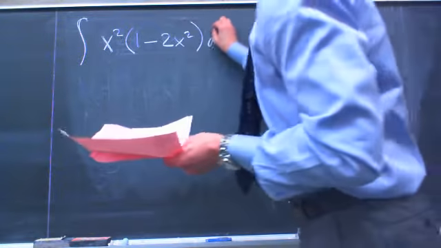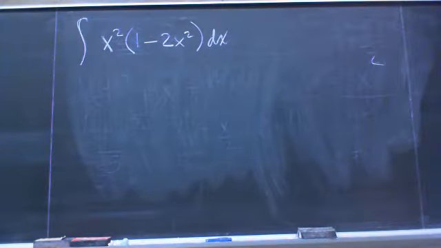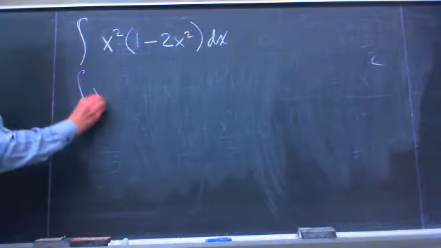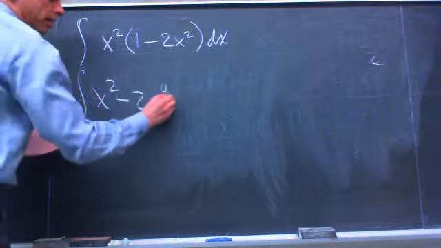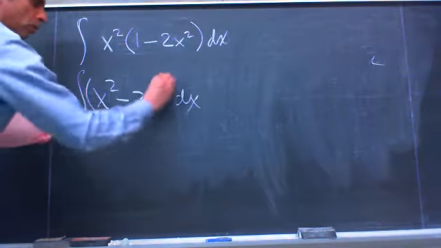All right, what's next? Suppose we have this: the indefinite integral of x squared times (1 minus 2x squared) dx. So, is this x to the nth yet, everyone? So can we create x to the nth? So how are we going to do that? Distribute. So we're going to use algebra, what? Never goes away. And then this should be in parentheses.